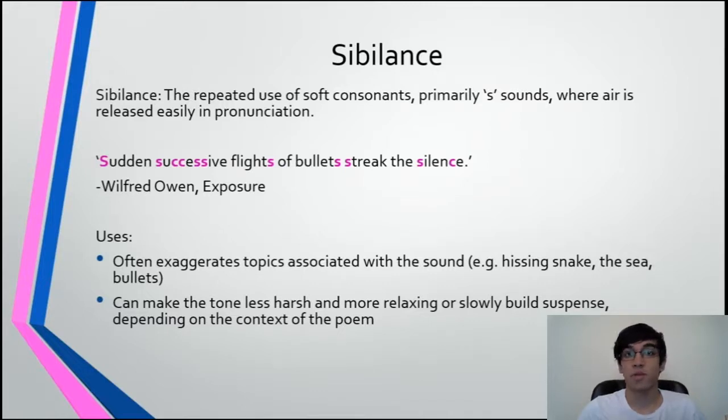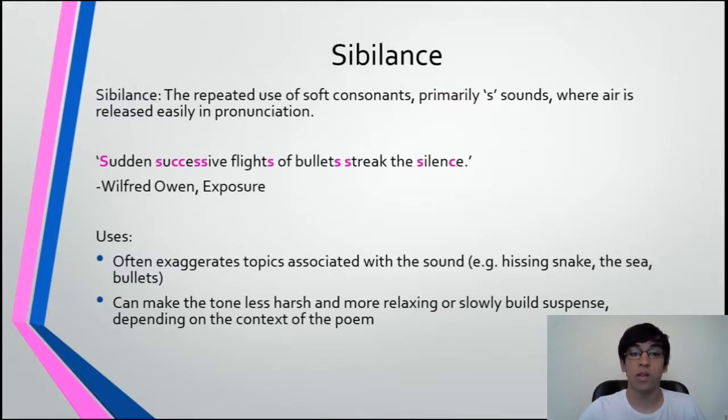Now here the sibilance comes through quite strongly. This repeated S sound creates a variety of different effects. Now first of all, we've got the exaggeration of the topic of the poem through the use of sound. So Wilfred Owen's talking about bullets streaking past the reader, and at the same time this repeated S sound imitates bullets flying past. Now this is a really useful technique of immersion because the reader has to less imagine bullets flying past, as they can literally hear the bullets flying past them as they read it.